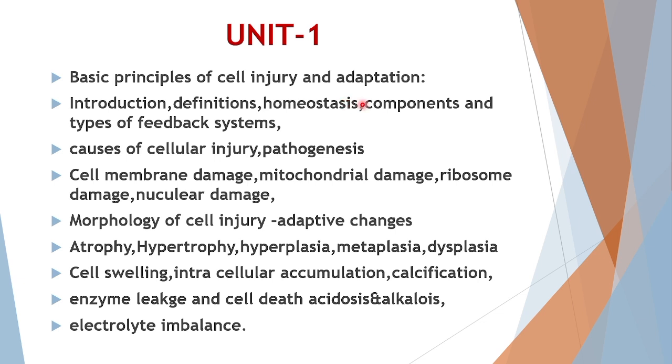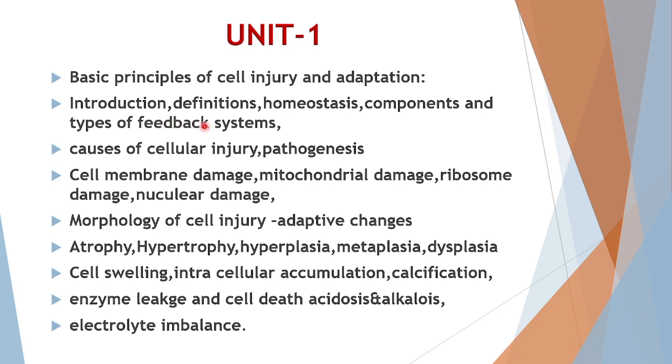What are the components of homeostasis? Homeostasis is mostly based on feedback systems. What is a feedback system? A feedback system is a type of system which acts as a loop. It connects and controls the body's data and responds to the particular system. It also stabilizes the body's internal environment. So that is called a feedback system. How many types of feedback systems are there? There are the positive feedback system and the negative feedback system.